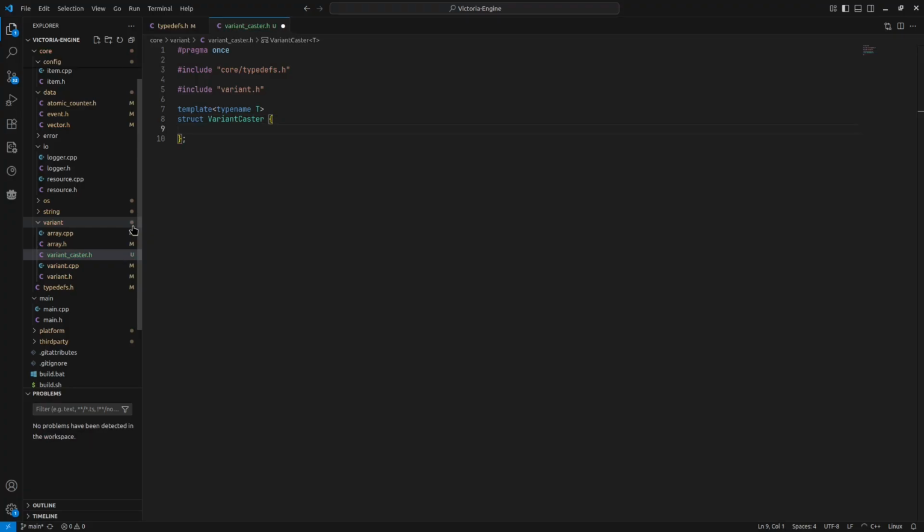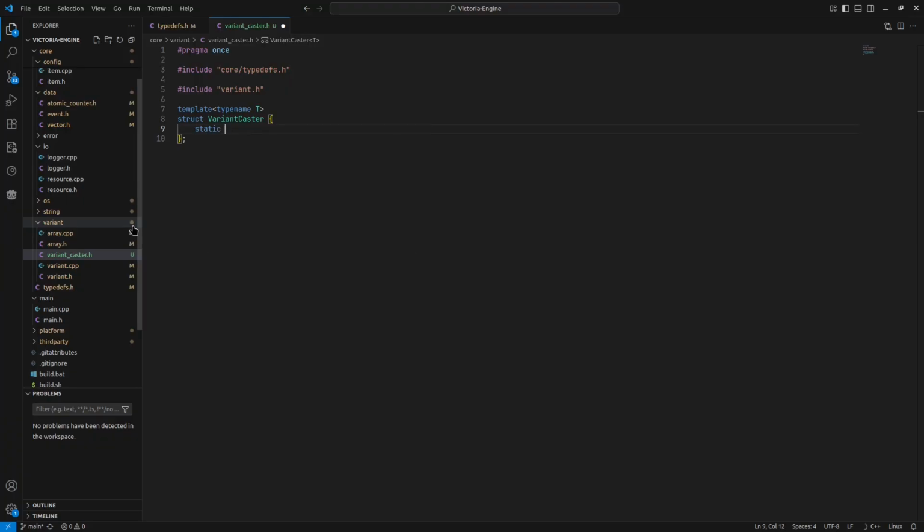Now, if you're wondering how this is called, it's actually called by the compiler. So we set up variant cast enum for each enum that we have. Then whenever we're changing a variant or assigning a variant to an enum, or we need to compare if a variant value is equal to that of an enum, it will look for a variant caster for that enumeration and then do the type casting there.